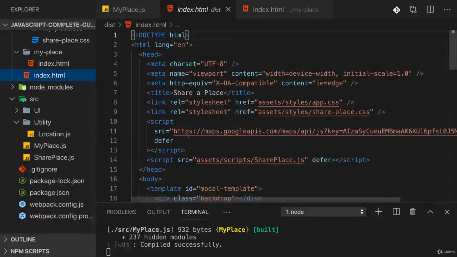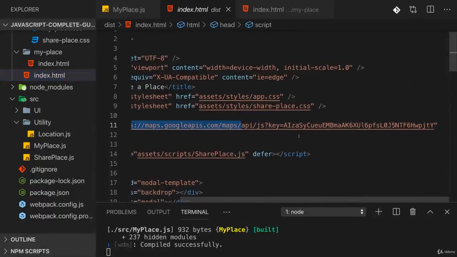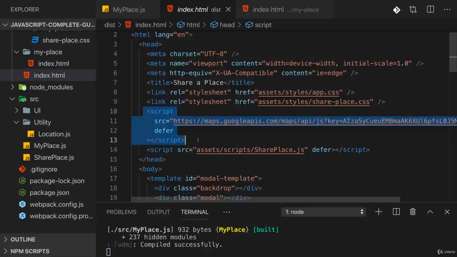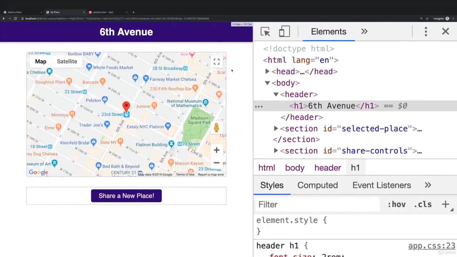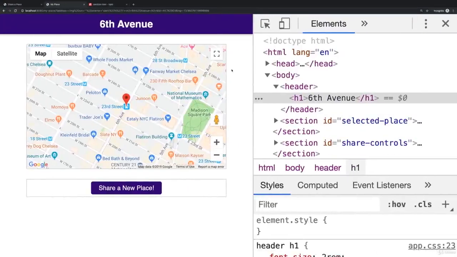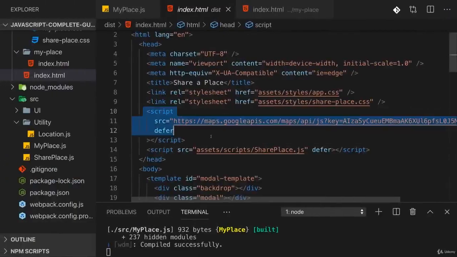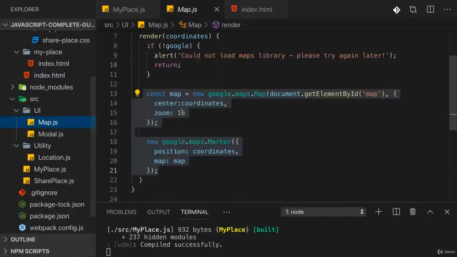In this project, I'm using the Google Maps JavaScript SDK, for example. I do have this import here. What this does is it downloads a script written by a team at Google, which then also, of course, runs on the machines of my users. Any third-party JavaScript package you add to your project executes code when your app runs because you use the code of that package. In the case of Google Maps, we use it in the map.js file.